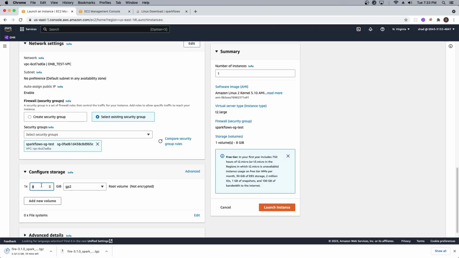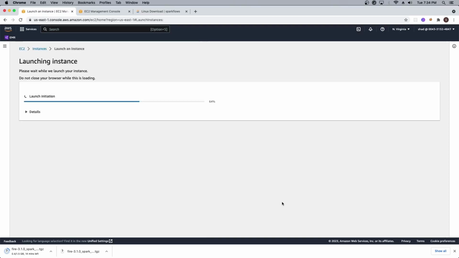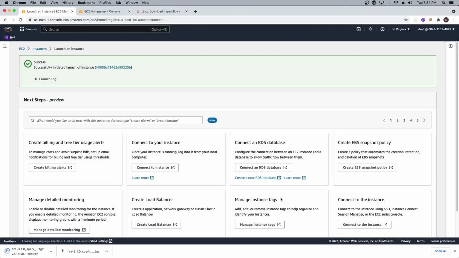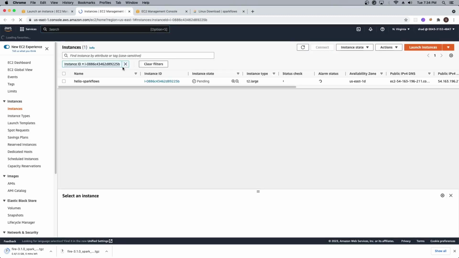We'll give at least 50 gigs of disk storage, and we will launch the instance. This is going to take some time for the instance to be up and ready, so we'll wait for some time.